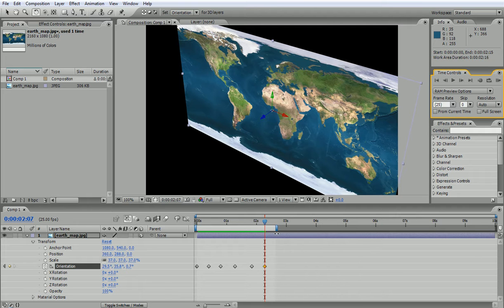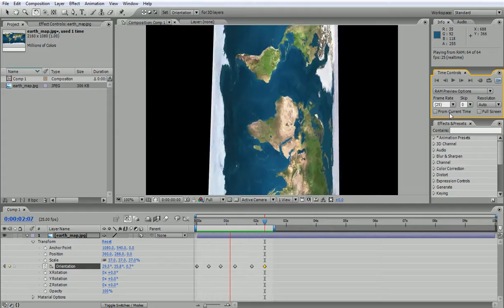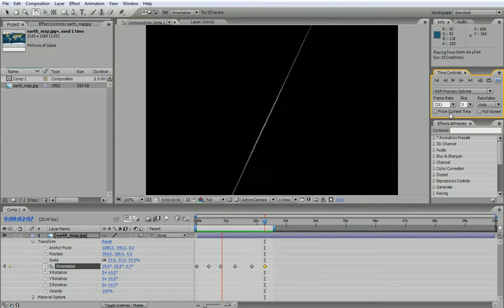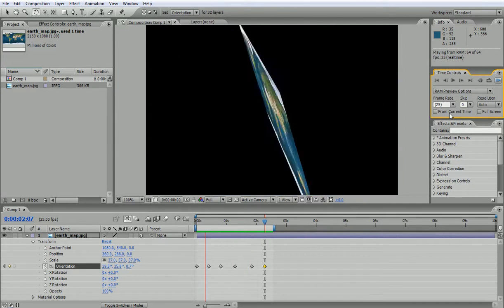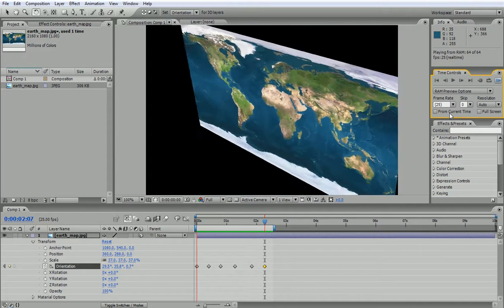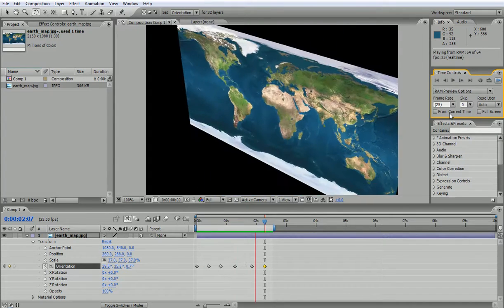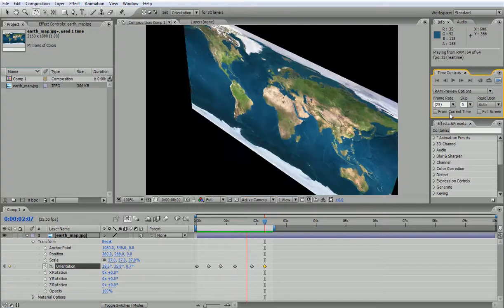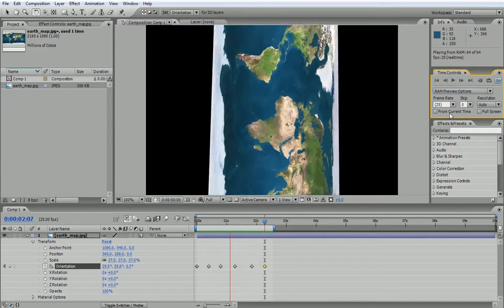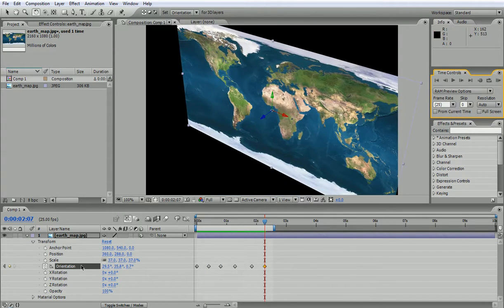I'm going to scale down the composition so that we don't have to wait for a long time after that. How we can rotate objects in 3D. All right? But this is not really a good thing, because sometimes I want to keep the object the way it is and rotate myself around it. So then I would have to create a camera to be able to do that. So let's remove the animation. And I'm going to add the camera in the next video.